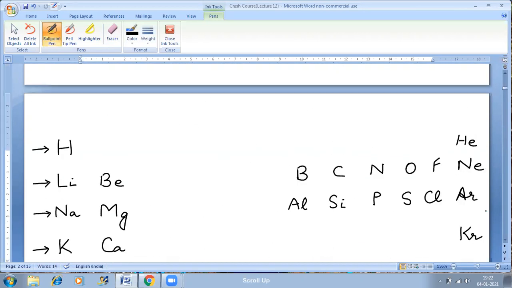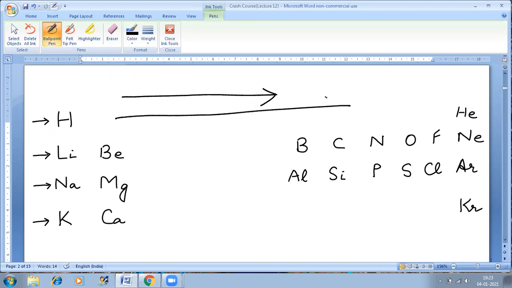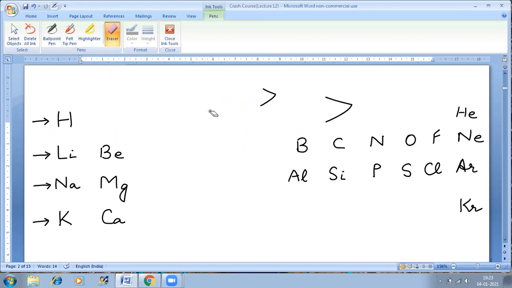So if I'm saying that I'm moving down the group, that means I'm moving like this, like this, like this. So if I'm moving down the group, that means along a specific vertical column, I'm moving from top to bottom. If I say that I'm moving across a period, that means I'm traveling like this, that is left to right. This is a movement if I'm saying that I'm traveling across the period. That is along the same horizontal row. So across the period means left to right, and down the group means from top to bottom in the same vertical column. So these are the terms that you have to know.